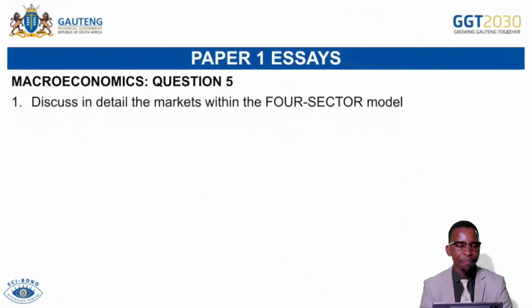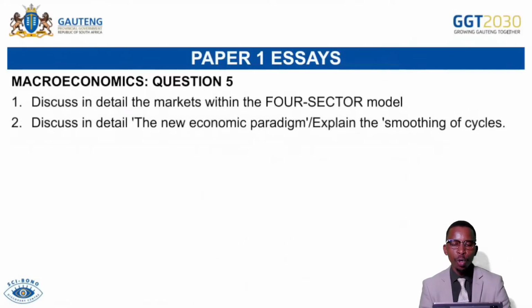Then we check your additional part. Discuss in detail the new economic paradigm, explain smoothing business cycle. In this situation, it is very easy also. You check, you define the business cycle or you define the economic paradigm. Remember, business cycle refers to the increase and decrease of economic activities, upswing and downswing of economic activities, etc. Or the new economic paradigm. That's a new economic perspective that mainly focuses on eliminating uncertainties on the use of the fiscal policy and the monetary policy. Economic paradigm is embedded on both the demand side and supply side policies.